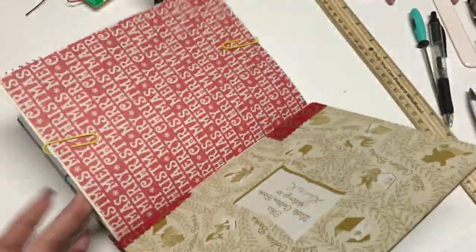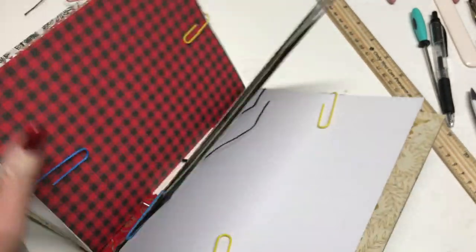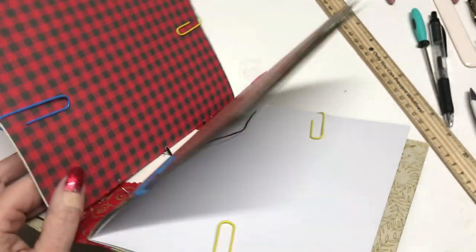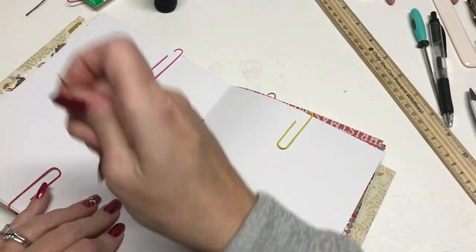Nope, I did the right hole. I guess I got to the inside. All right, let me make sure my pages are right. I mean, that would be terrible if I sewed something upside down. Wouldn't be surprising, but it would be terrible.